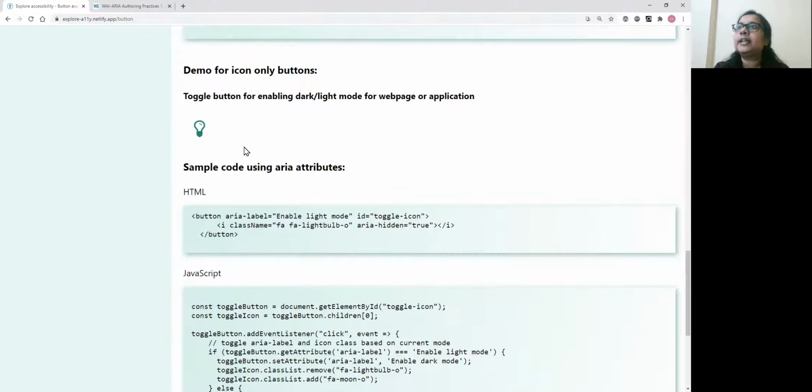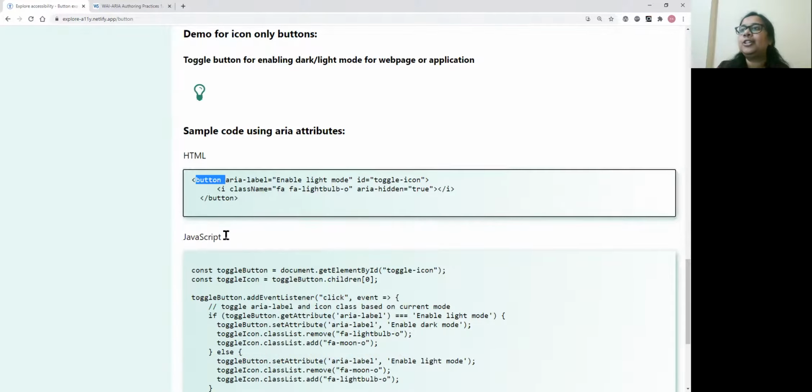Now if I can see, I could see that, okay, this is a bulb icon, right? But if I cannot see, what information do I need to pass on to the user who cannot see? For that, if you notice here, I have used a button. I haven't used a div, and it's totally possible to use a button and use styling to make the buttons work properly. Now this icon has no such meaning for a user who cannot see. So what I have done is aria-hidden true. When I say aria-hidden true, this element will not be exposed to the assistive technologies. Like the accessibility tree, it won't be accessible to those.